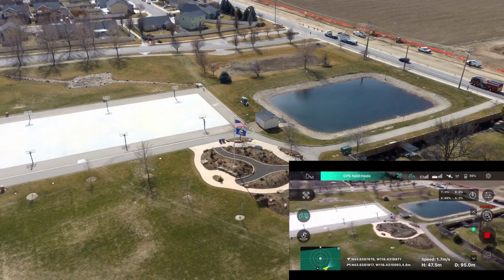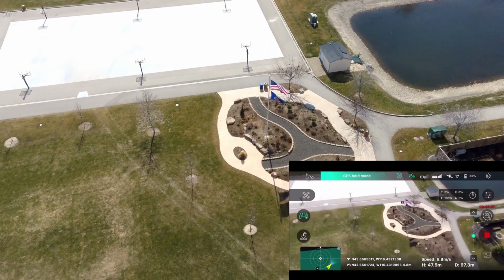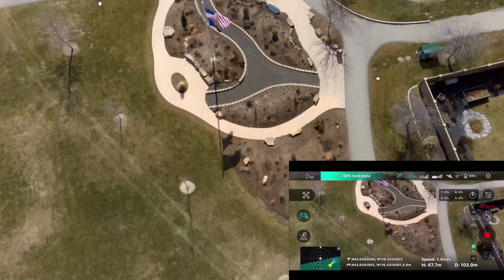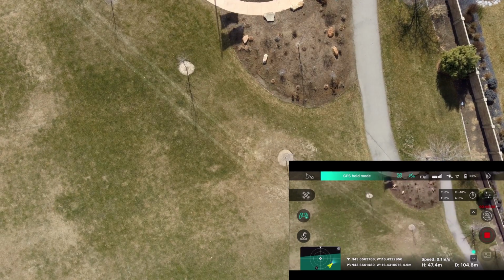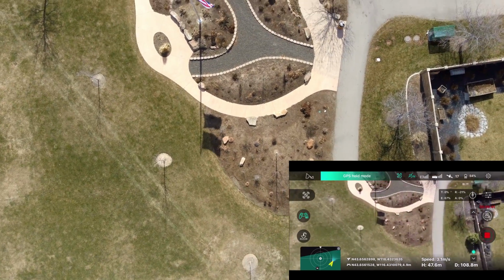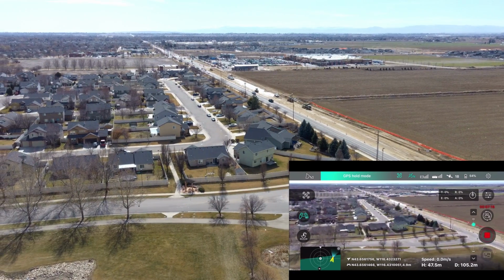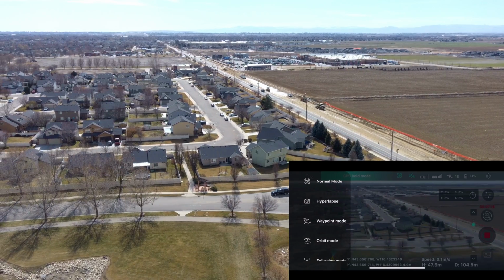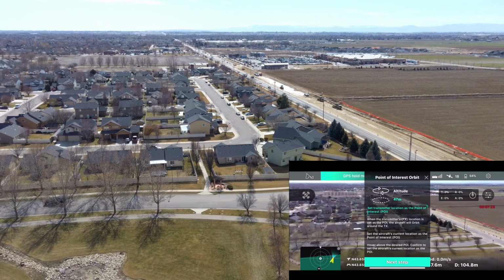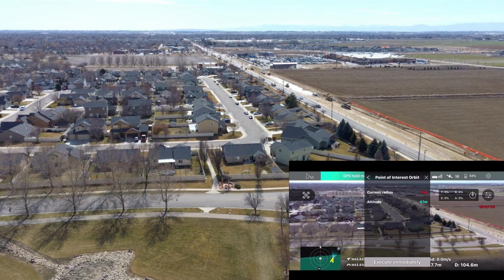I'm going to see if we can get above the flag, and maybe we can do an orbit around the flag here, which is always fun. So I'm going to drop the camera straight down so that we can adjust and see if we can get right above the flagpole here. And we'll pick the camera back up, and we're going to go into the intelligent flight modes and go into orbit mode, and we are going to set the aircraft's current location as the point of interest, and then we are going to back up.